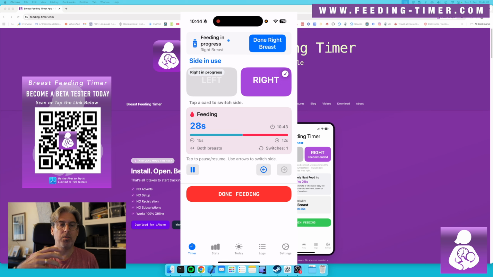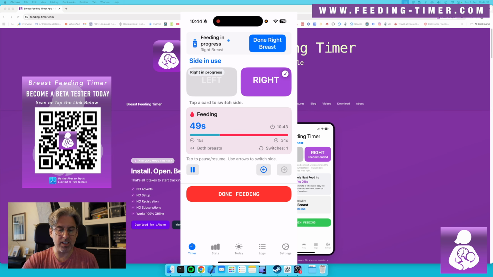Okay, when I talk about sessions, that means when you actually do breastfeeding, the time is all based upon the time it's spent on the breast in total. So if the child decides that it doesn't want to eat right now for a minute or two because it needs burping or a rest or something, you can just simply press the pause button, and the actual breastfeeding timing pauses, the whole session continues, and so on. Once the child decides it wants to continue to feed, we can press play once again, and it continues.